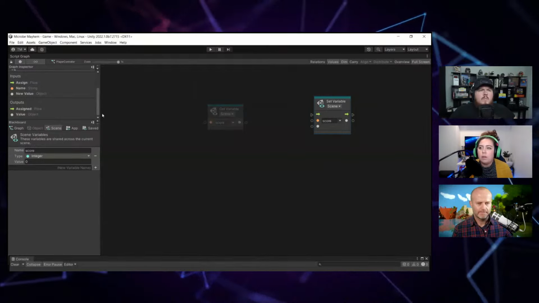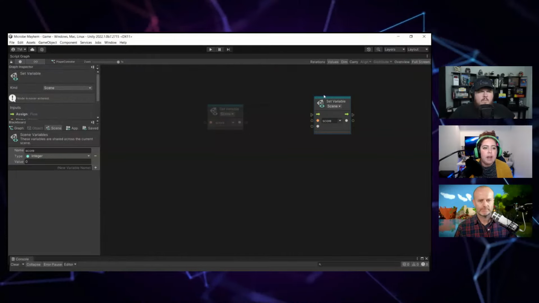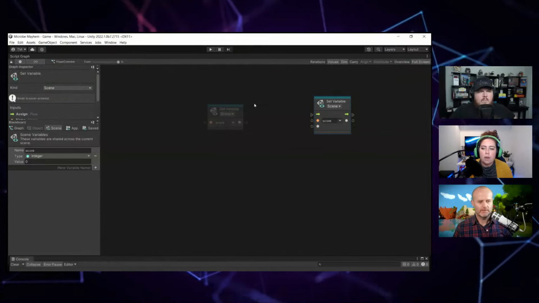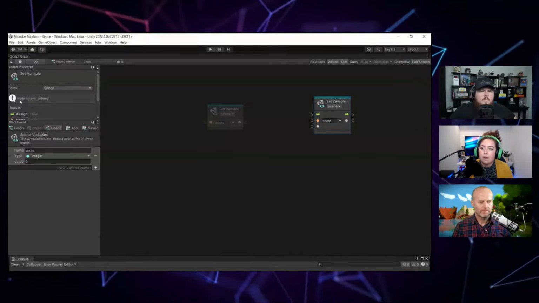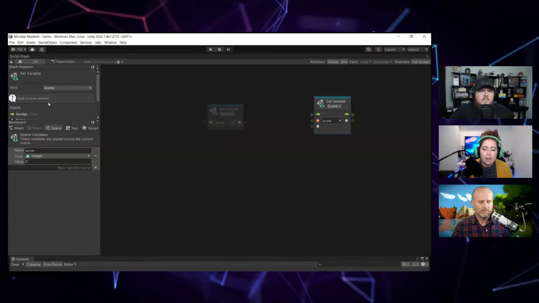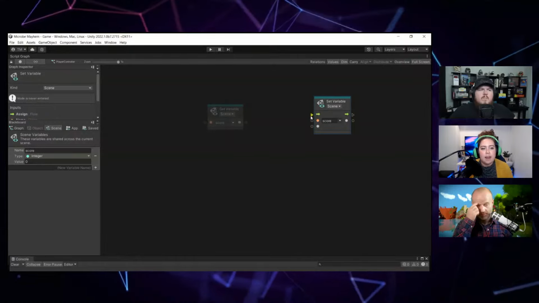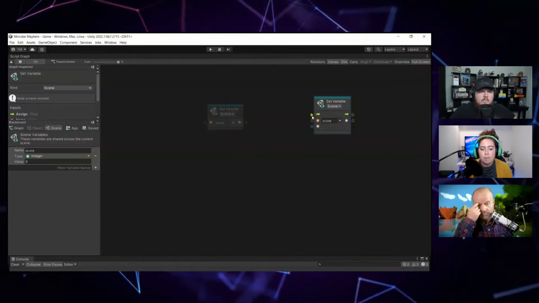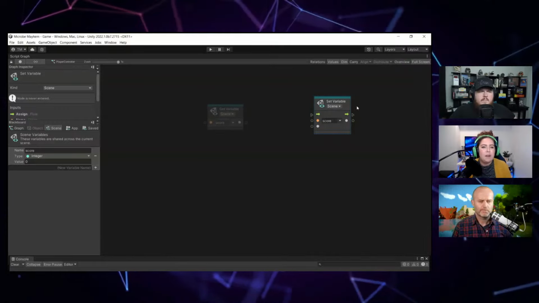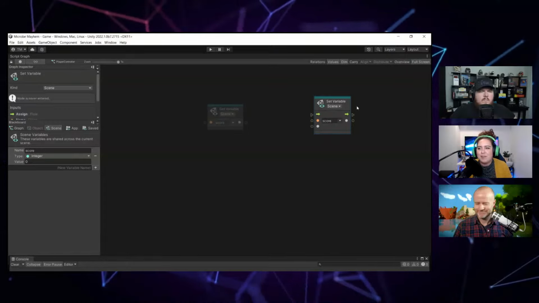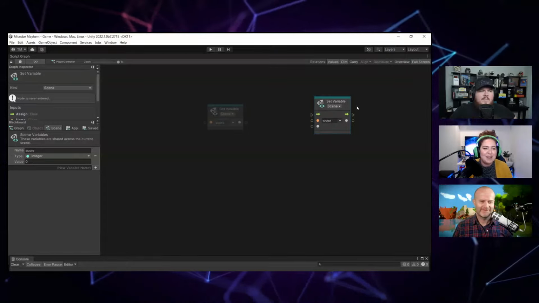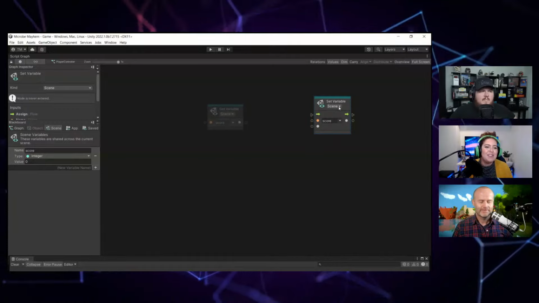So right now I have this variable selected in the graph, and you can see over on the left-hand side of the screen, it says in the graph inspector, node is never entered. So this node, because it has nothing connected to its input control port, it's never actually being called. It's like having a method. I'm sure we've all been there where we've written a method and then never called it in a script and then been like, why isn't this working? So it's the same sort of thing.